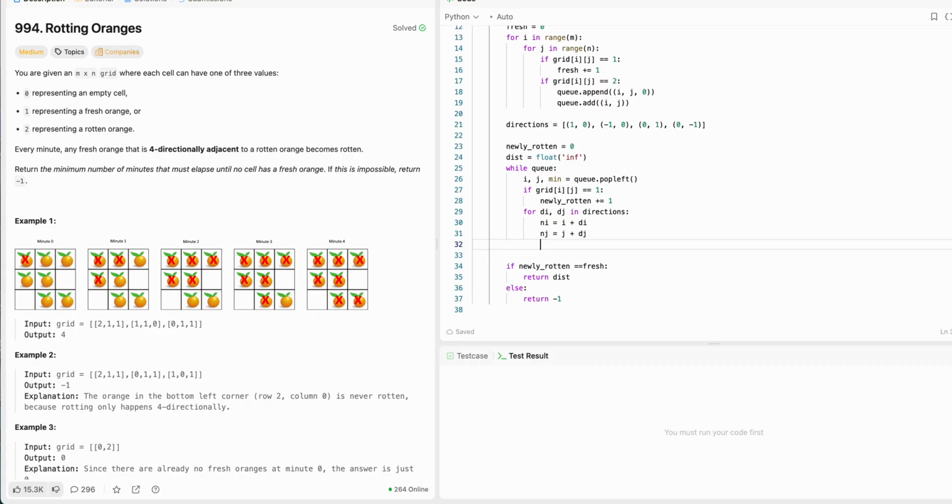In this case we just update the new one, and we're going to check if the new one is valid, and it's fresh as well, and it's unvisited.